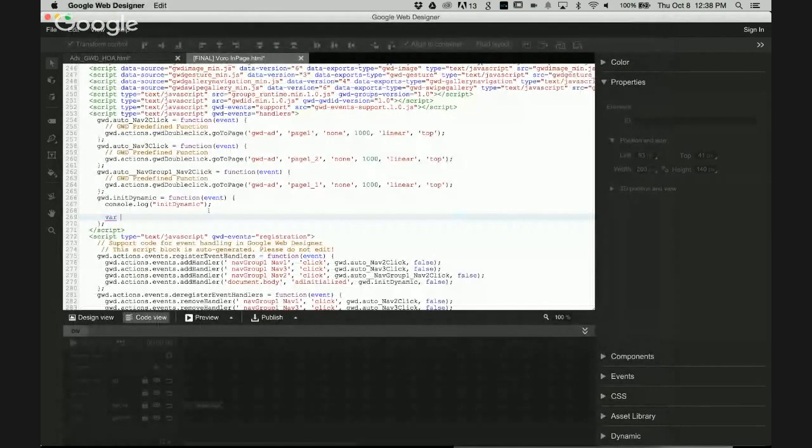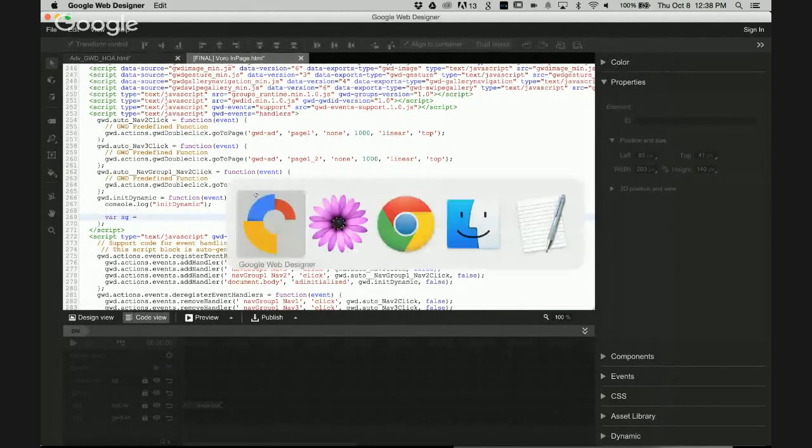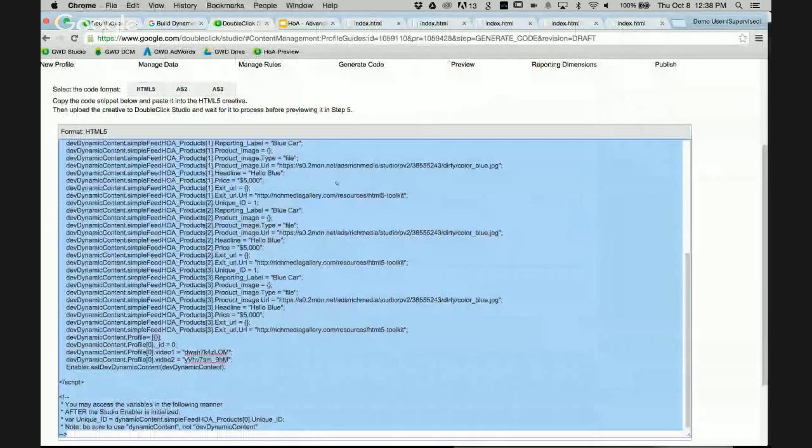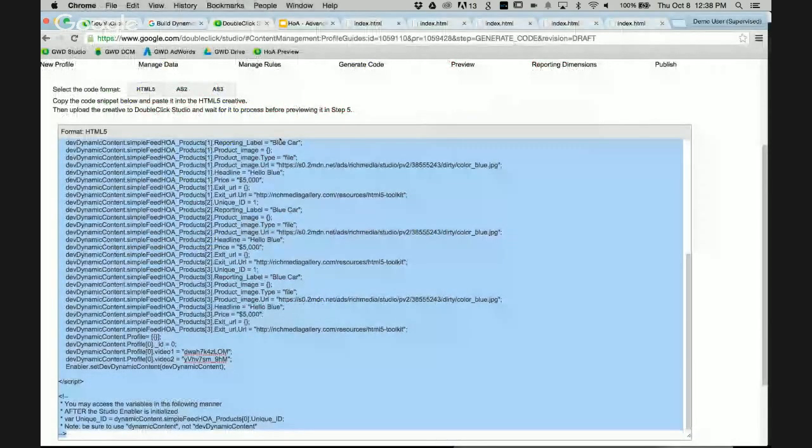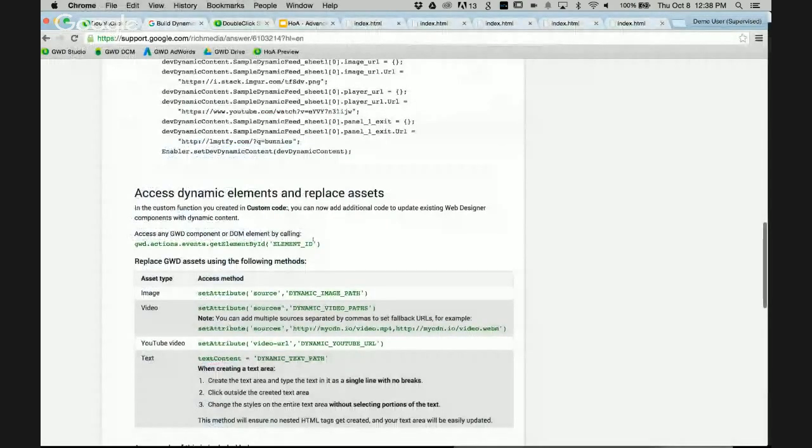Okay, so the first thing is we grab the swipe gallery out of the DOM, and that's why I like this Help Center doc, because I can never remember this. This is Google Web Designer's way to grab elements out of the DOM. You could just do document.getElementById, but this normalizes your native HTML with all of your components with GWD.